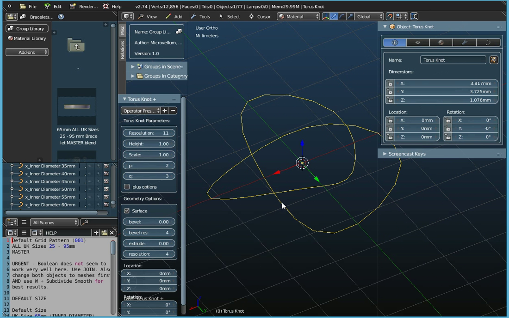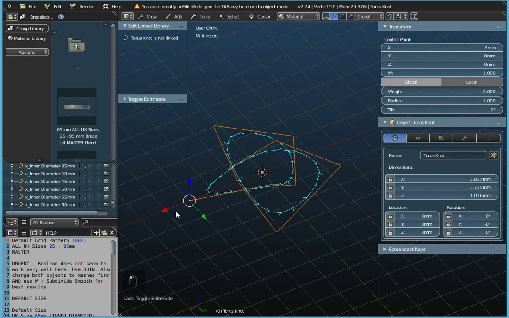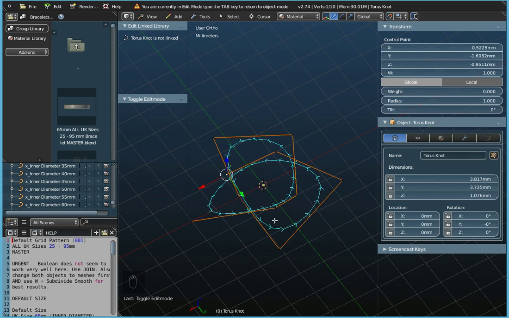And what I need to do now is press the tab key to go into edit mode to understand what the 11 and the 4 mean. Well, let's have a look what we've got. We've got a control point there, and if we work our way around, we've got 2, 3, 4, 5, 6, 7, 8, 9, 10 control points around this object. I had a value of 11 for my resolution at the top, and that's where the 10 figure comes from. It's actually just one less than the 11 value I had there.